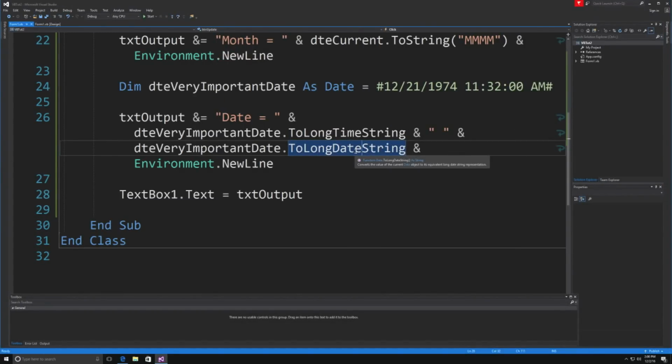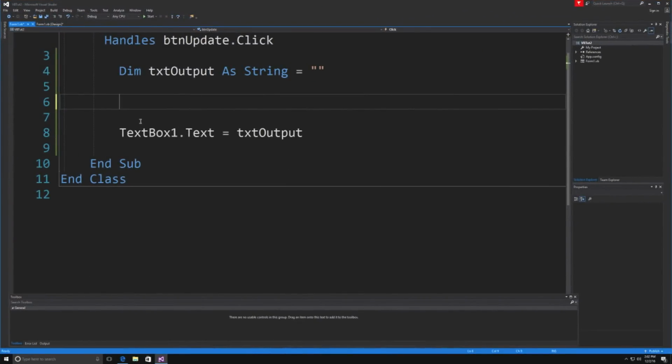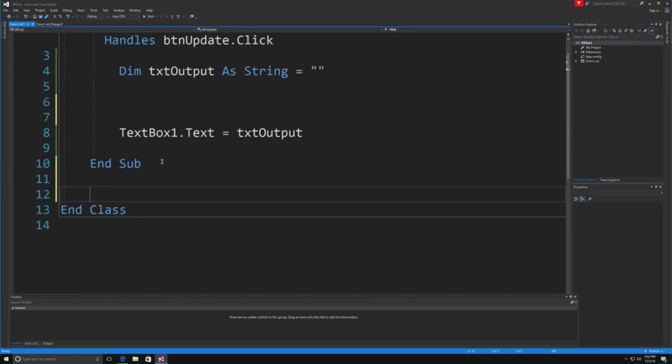Now I'd like to talk about methods. Now we use methods to promote code reuse as well as to break code into parts so that it is easier to understand. And you're not only tied to creating subroutines that are tied to event handlers, but you can just create subroutines that do anything. Now you're going to use a subroutine instead of a function whenever you don't need to return a value.